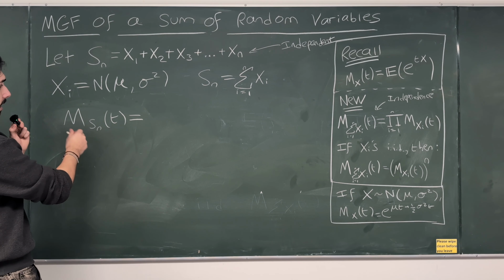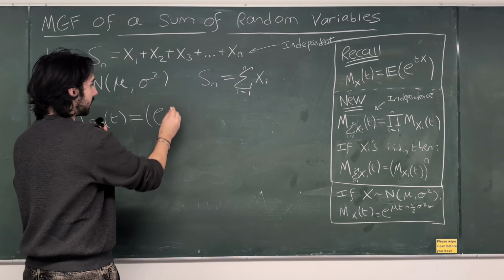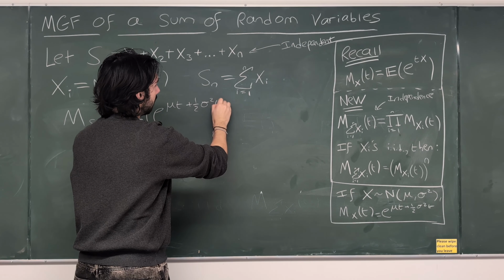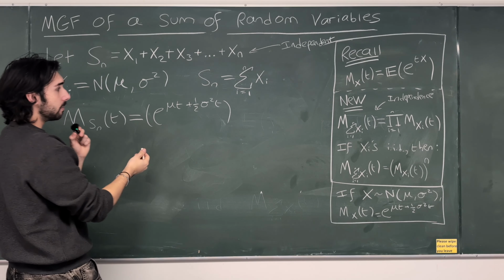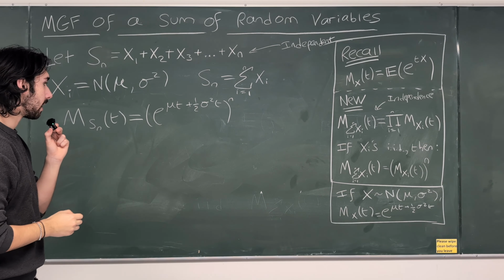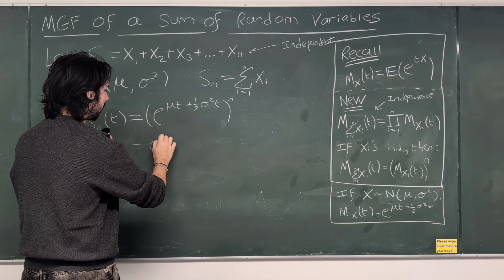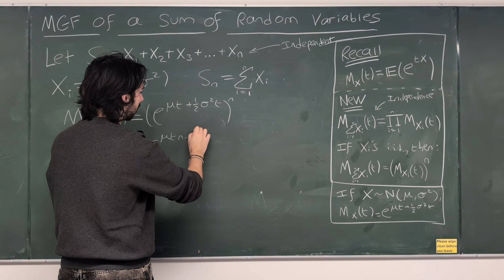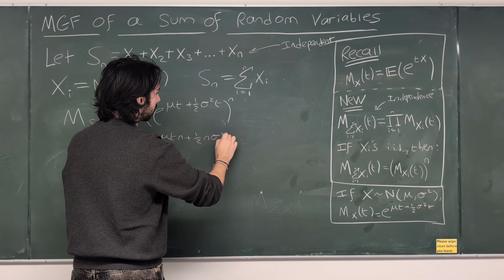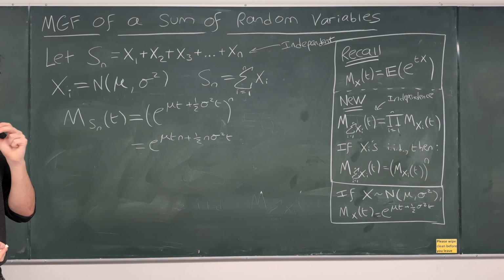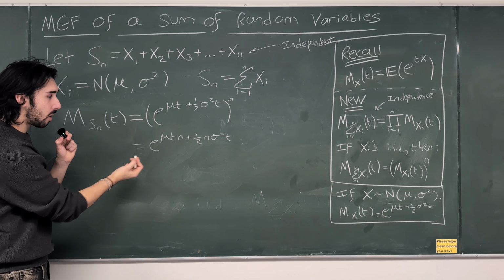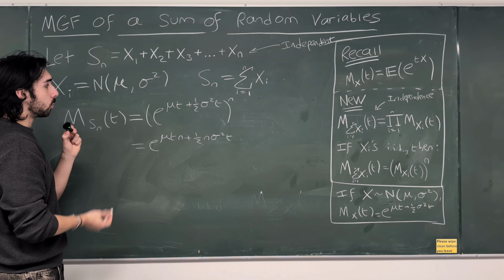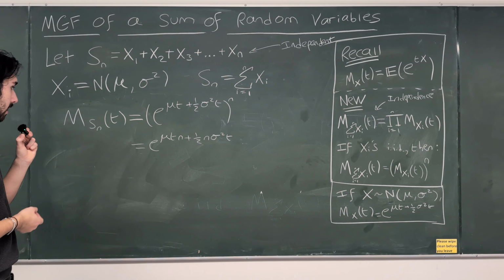Okay, so all we do is we write this down, e to the power of mu t plus a half sigma squared t squared, and they're all IID, and there's n of them, so I raise it to the power of n just like that. And I can simplify this using laws of indices. I've got e to the power of mu t n plus, let's go, a half n sigma squared t squared like this. So notice one thing. Notice that this has the same structure as the moment generating function for a normal distribution, but it just looks like we've changed the mean and we've changed the variance, and that is the logic.